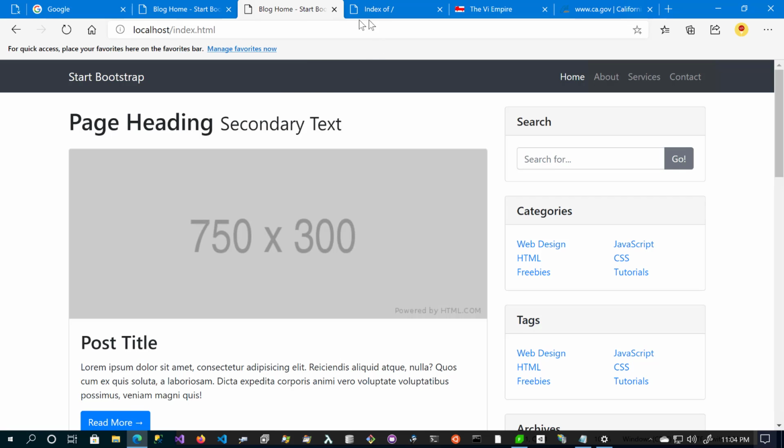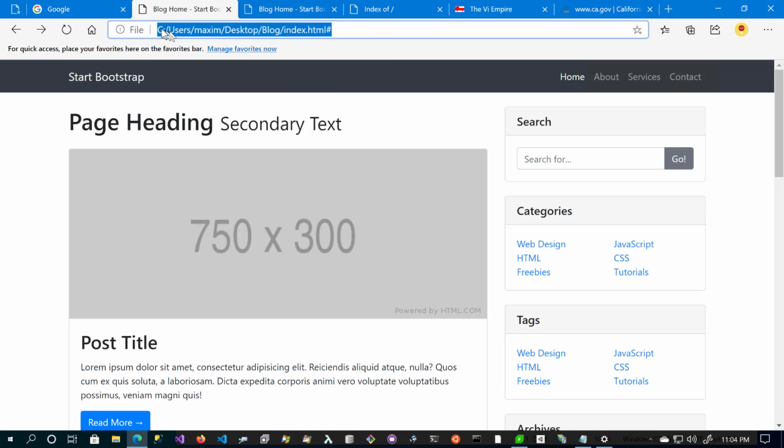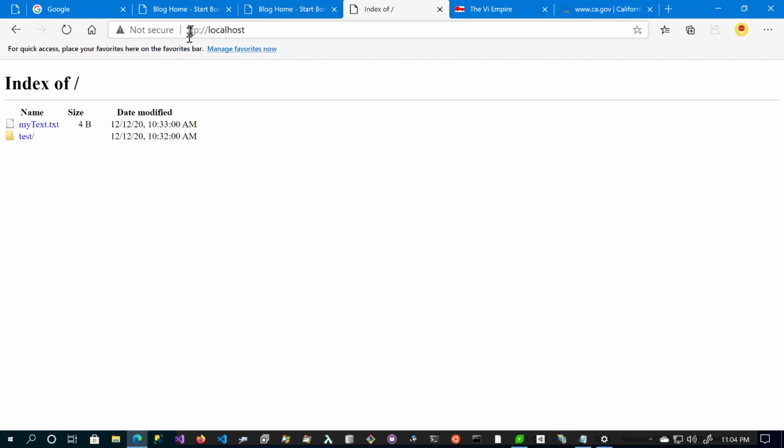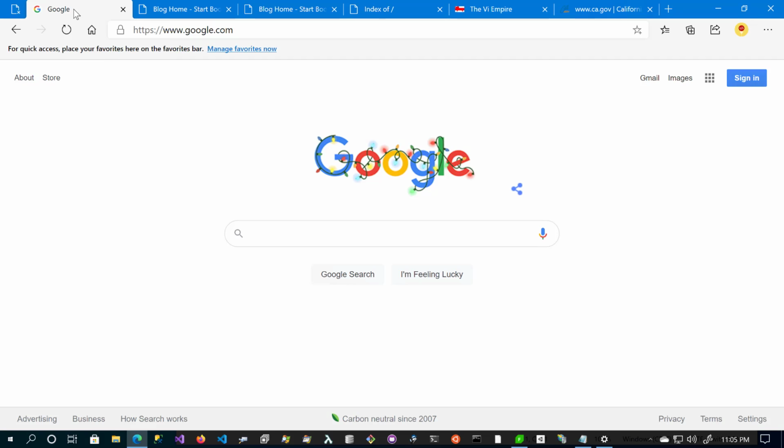If your browser supports it, we can use protocols like file and FTP. The www is a prefix and can be omitted if the website supports it. This has to do with an entry in the DNS, and we'll talk about DNS in a moment. Next, google.com is the server we want to reach.